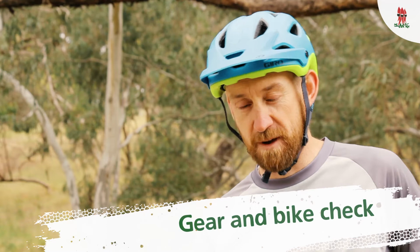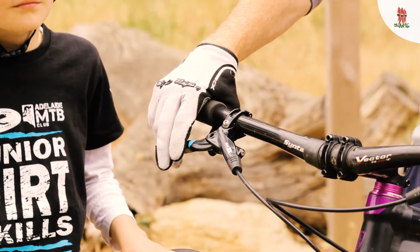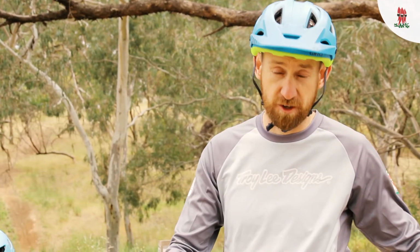First thing you want to do is make sure your bike and equipment is in good working order. You're going to need a helmet. Check that your brakes are working, very important. Check that you've got a good amount of air in your tyres, and ideally check that your chain is nicely lubricated. It can also be pretty thirsty work, so remember to bring some water. Once you've got all that, you're good to go.